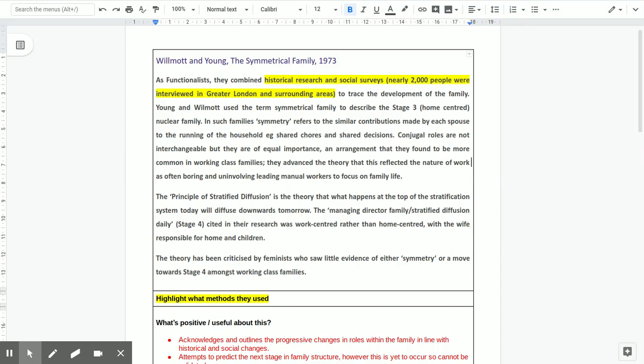It's not so much that they share all tasks amongst themselves, like the father would do the laundry or the mother would do the cooking. It's not like that. It's that they are interchangeable, but they are equal in importance. So domestic work is recognized within the symmetrical family as having equal importance, which is definitely something to take on board. It's very much an equal way of living. Remember, these are functionalists, very much pie in the sky thinkers. We all know that it's not necessarily the case, but it's important that we take on board their perspective.